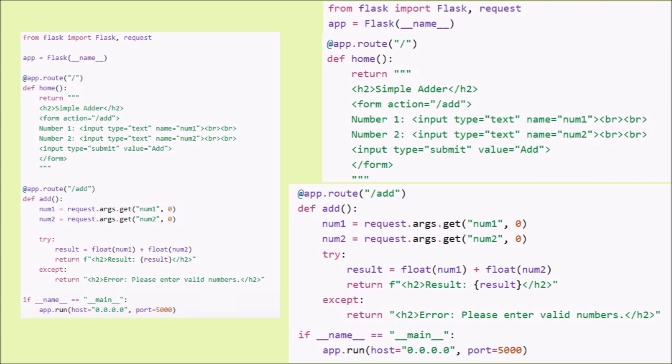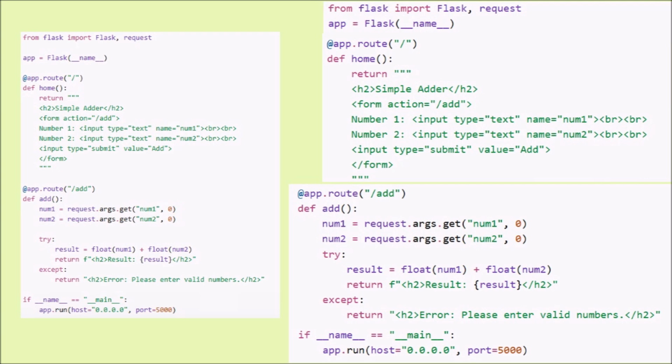Next, @app.route("/add") defines another route. When the user submits the form, the browser sends a request to /add, which triggers the function below. The line def add defines the function that handles this request. Again, the lines inside this function are not indented in your code, which would cause it to fail. They must be indented to be part of the function.